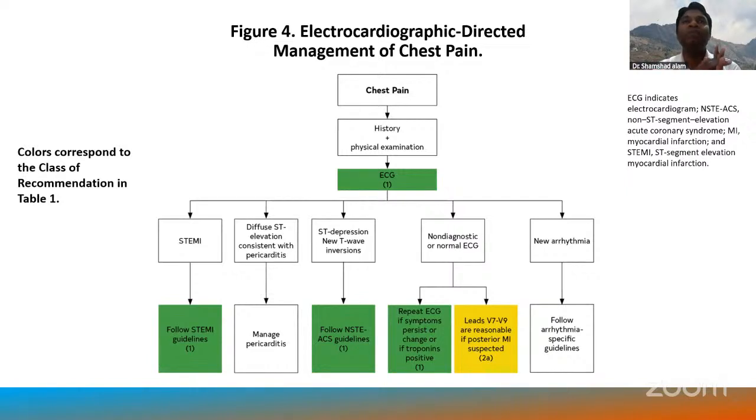Basically, a hub kind of practice has to be followed. Suppose a physician is sitting at a block level and thinks that thrombolyzing can be dangerous, he can discuss with a nearby cardiologist sitting at a nearby cardiac center, and he can treat the patient with the confidence that he is getting the treatment done along with the discussion with the cardiologist. So, what I said is that if it is taking time to shift that patient to a cath lab center, then obviously that treatment has to be started over there.